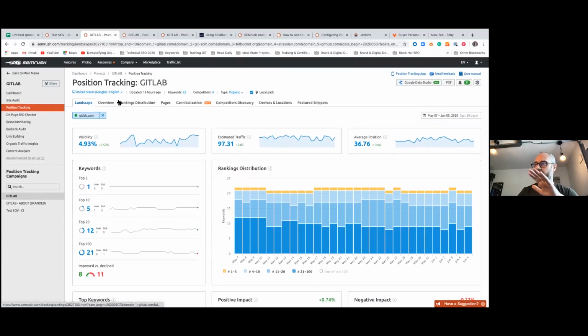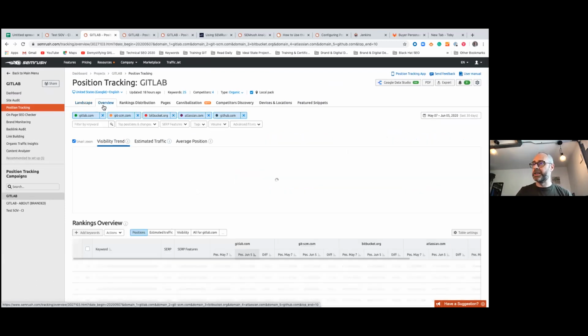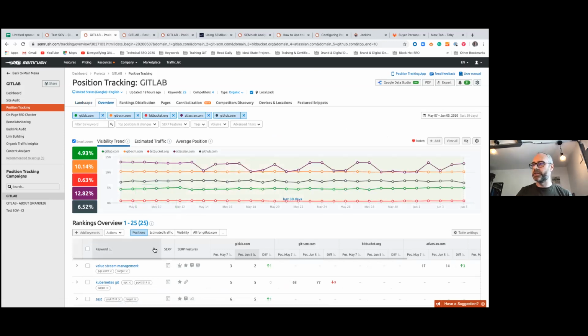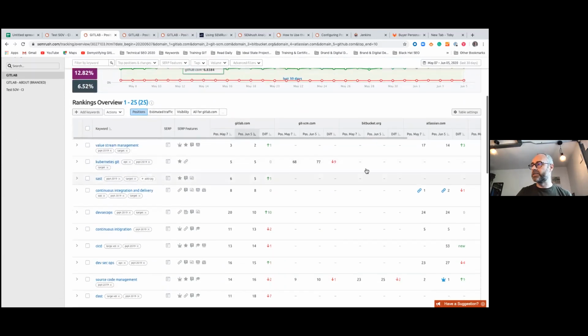The reason I want to go through this one first is because it's accumulated more stats since it's been running longer. So I'll go through the other elements of the report and how useful it can be. It gives us an overview report, and what this does is give us our trend lines based on our chosen competitors. We can choose up to 5, based on whoever's directly competing with us in those term areas, and it also gives us their positioning.